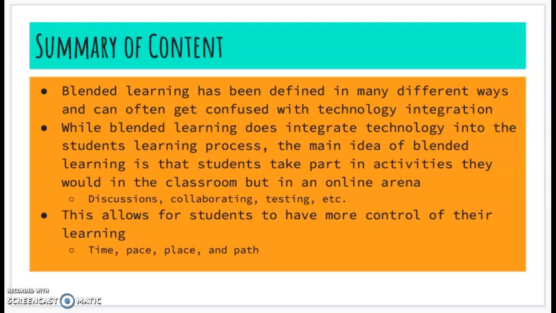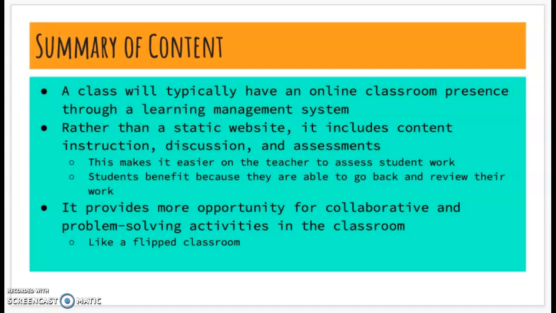They can control the time they want to learn, the pace they want to learn at, the place they want to learn in, and the path they want to take. A blended learning class will typically have an online classroom presence through a learning management system, much like the one we use, Canvas. Rather than a static website, it includes content instruction, discussion, and assessments.